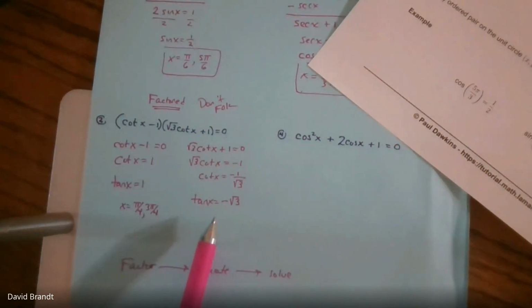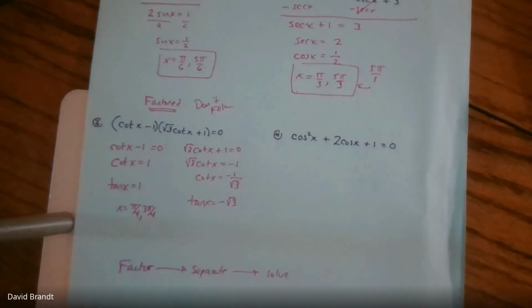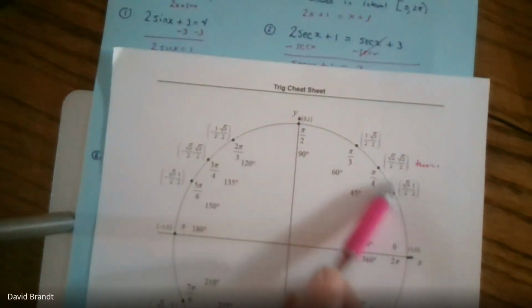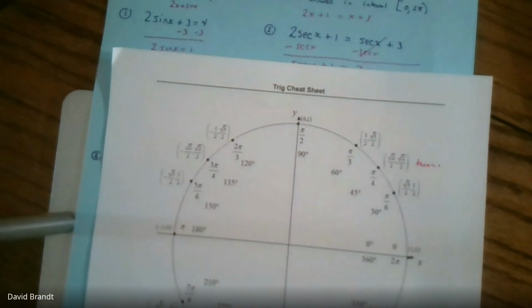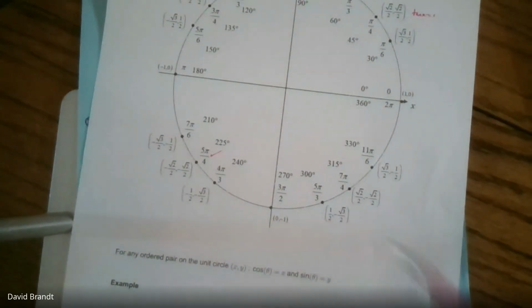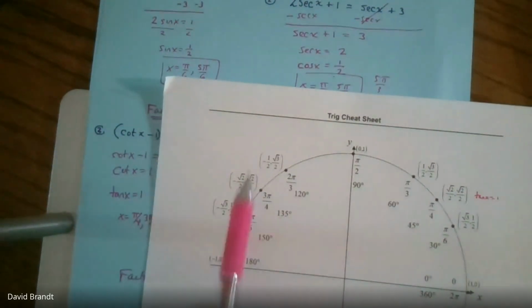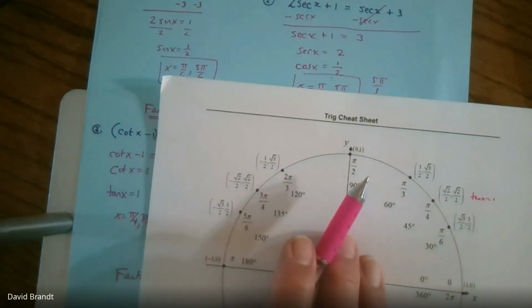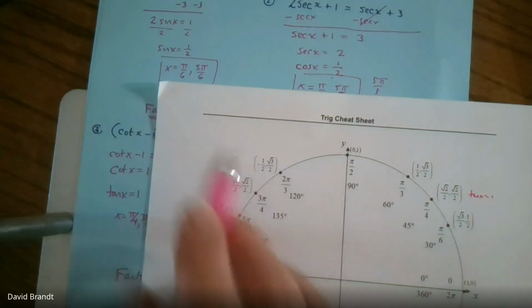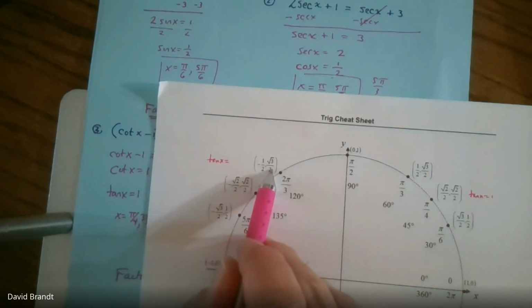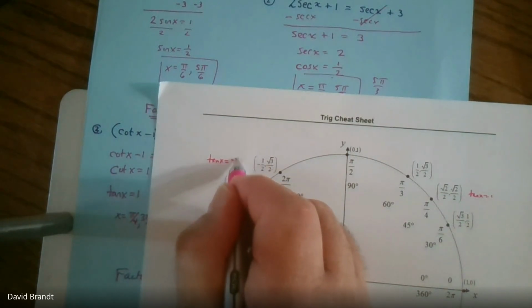But we've also got to solve this one. Where's tangent equal to negative square root of 3? All right. We don't want anything in this quadrant because tangent is positive in this quadrant. We're going to want answers in this quadrant and this quadrant. Now you got to think when you put the y value over the x value, will you get square root of 3? That's going to happen here. Tangent here is equal to root 3 over 2 over negative 1/2. That's negative square root of 3.